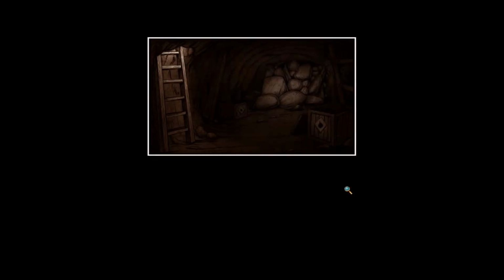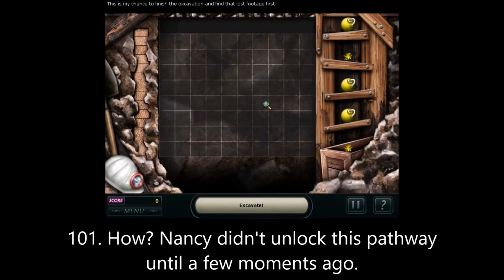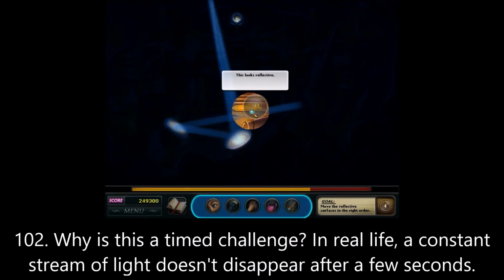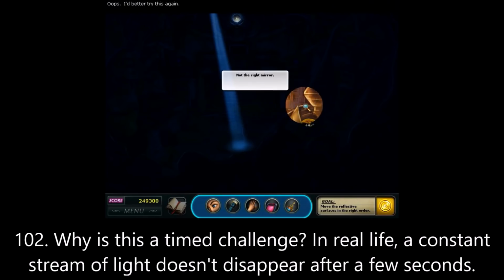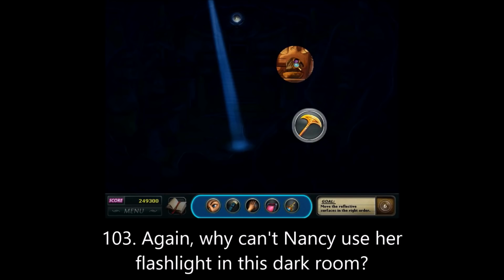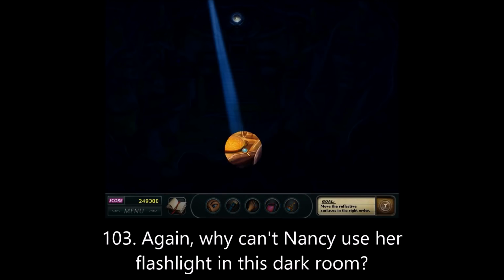Darn, the passage is blocked. But it looks like someone's been using Flashboom to get deeper underground. How? Nancy didn't unlock this pathway until a few moments ago. Why is this a time challenge? In real life, a constant stream of light doesn't disappear after a few seconds. Again, why can't Nancy use her flashlight in this dark room?